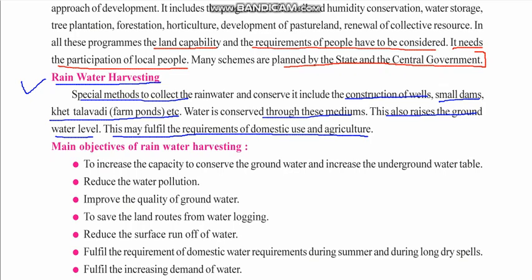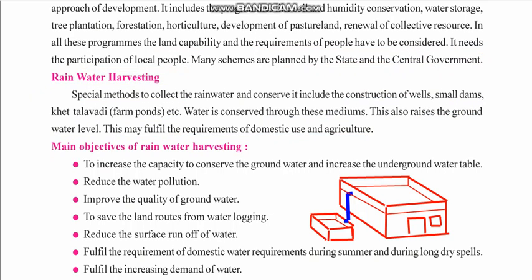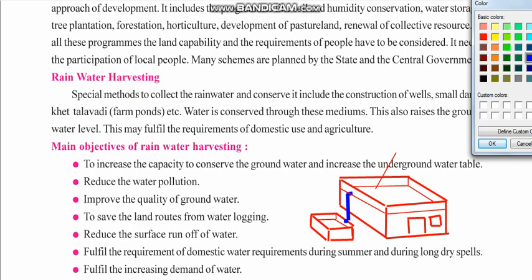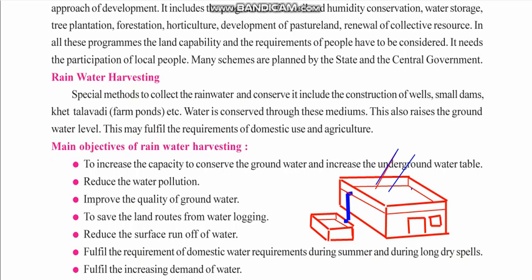Now how is the water conserved? So just imagine this is one of the houses. This house has a beautiful terrace, so whenever there is rain, whenever there is good rain, then there will be a lot of water collected on the terrace. During monsoon, this happens to our places every time. If this is not properly utilized, then this water will directly go outside or be wasted.